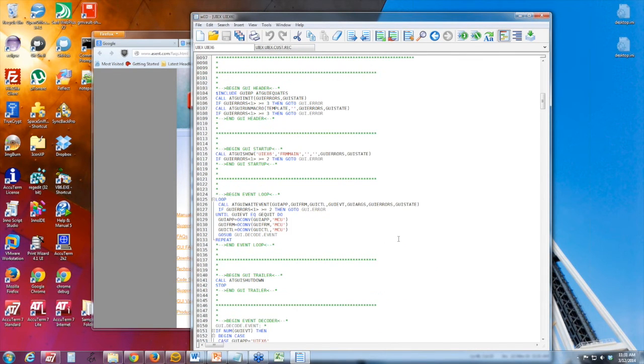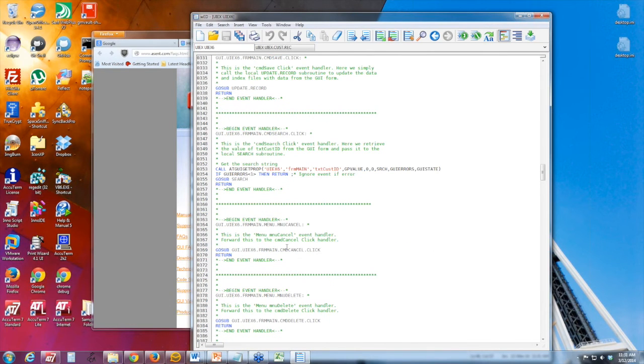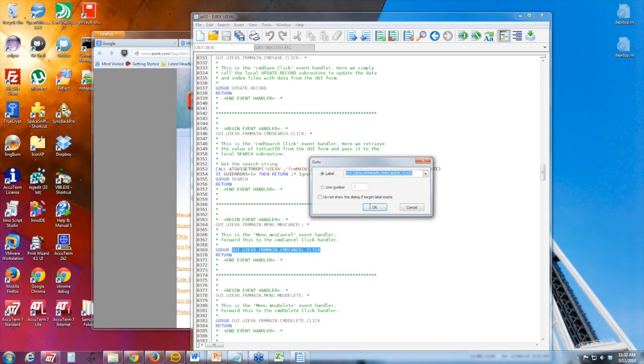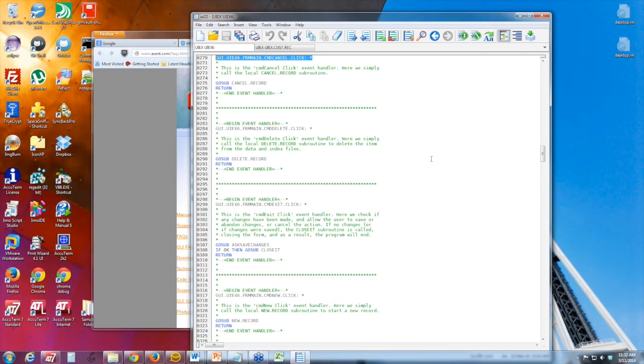Similarly, if I have a Go sub, if I double click on the target of a Go sub, it goes to that line. It understands calls, Go subs, Go tos, includes. There may be something else that has a smart target on it. Anyway, it makes navigating your code very easy.